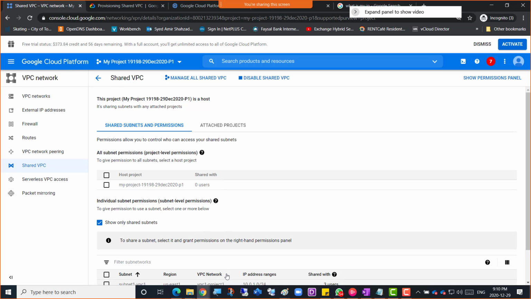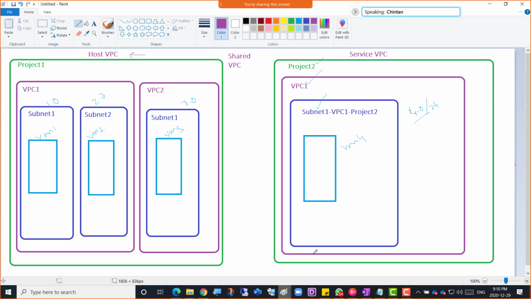So this is kind of a server and that is kind of a client, right? If I go to the diagram, this is the service VPC, this project resource, so this is the user project and this is the resource project here. But we can do the same on the other side as well.